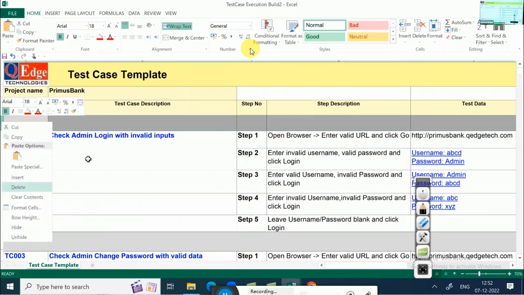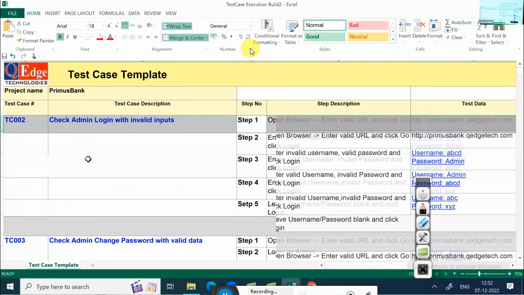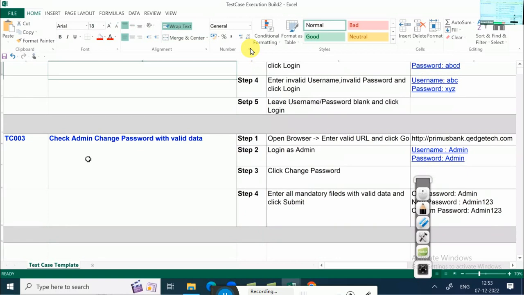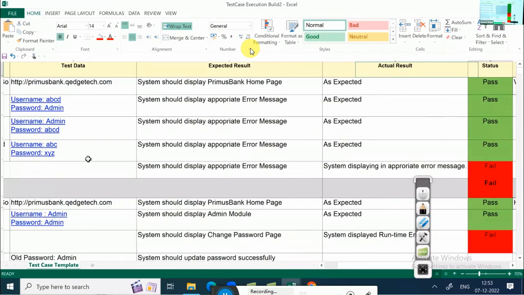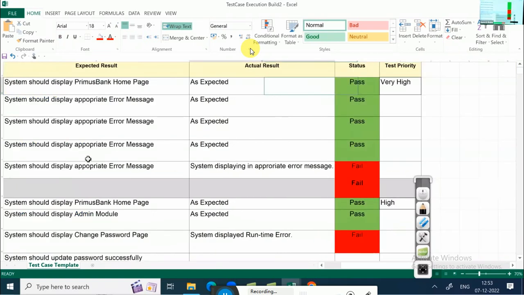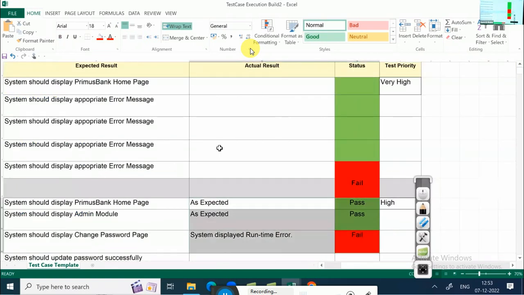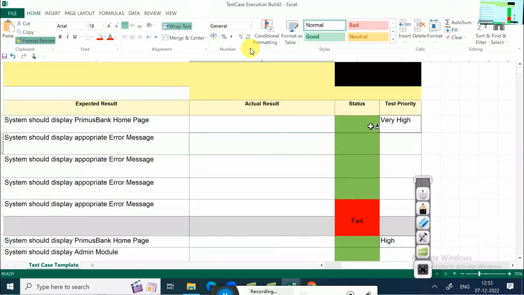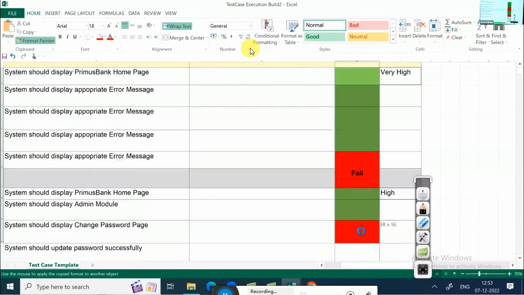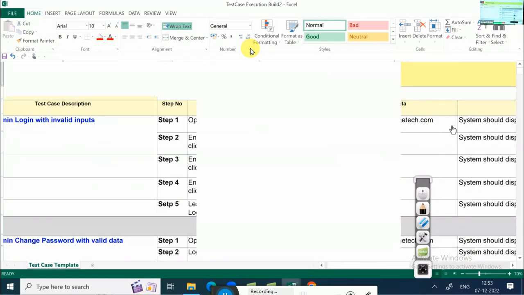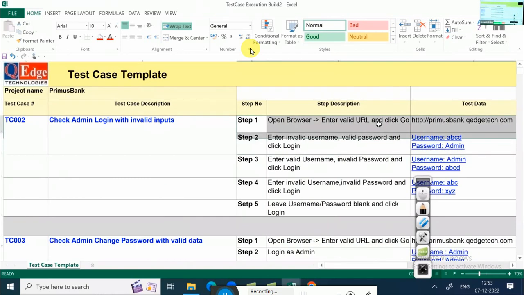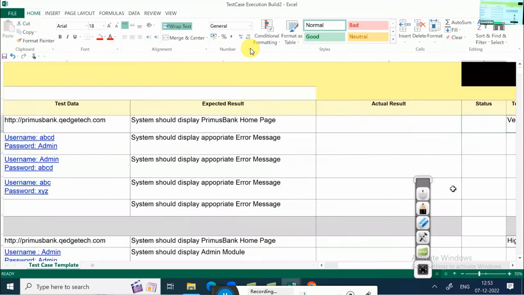Remove it. Test case number 2 and test case number 3, I want to re-execute. Hope you are understanding what I'm doing. First, I'll start executing the test cases once again on the updated build. Second build status, I'm going to update here.